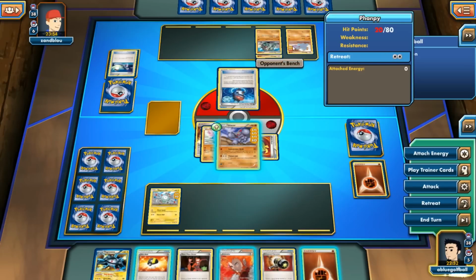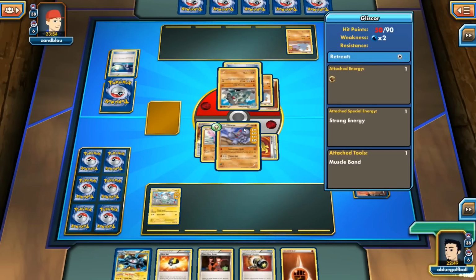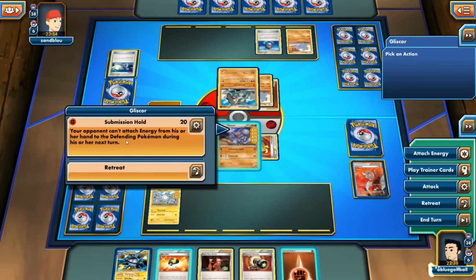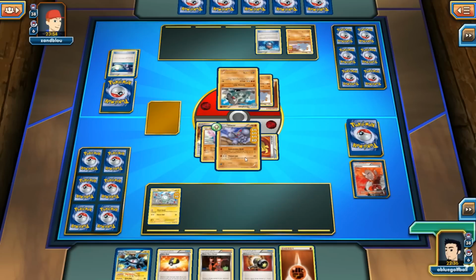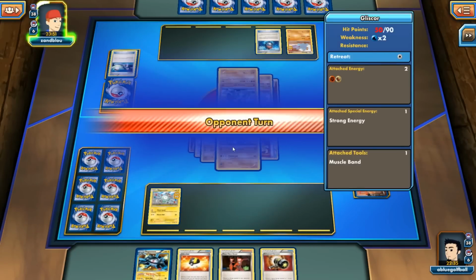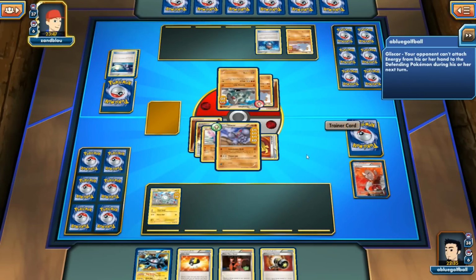Alright, so what should I do here? Yeah, you know what? I'm just gonna Lysander. Bring this guy out. And it would be really nice if I could do something about it. You know, like a Team Flare Grunt. But I can't, so I might just do this. I'm not sure if that's a good decision. If he has a muscle band, he's gonna knock me out, and I'll basically lose the game.